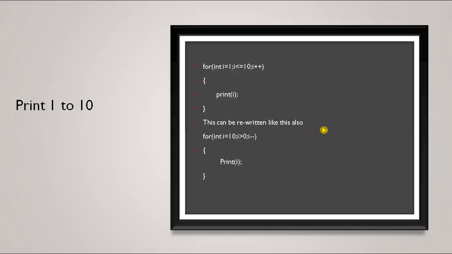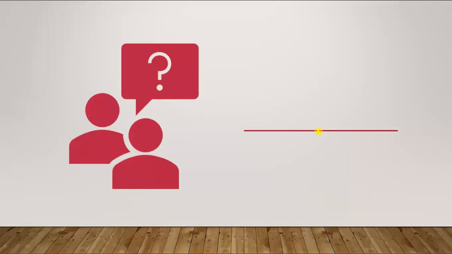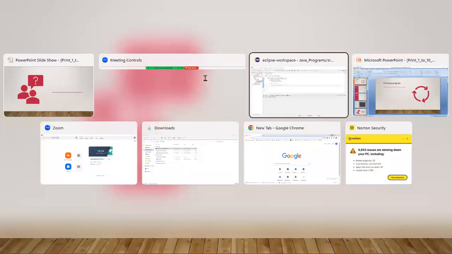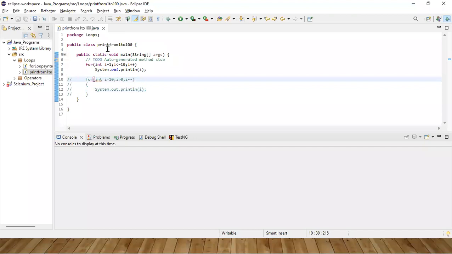It will print I, right? So let us see, in the programmatical way, whether the code which we have written is correct or not. I have already written a code for the same. I have used public static void main to print from 1 to 100, or maybe 1 to 10, whichever number we want. So what I'm gonna do is I'm gonna print, I have used integer I equals to 1, I less than or equals to 10, I plus plus.